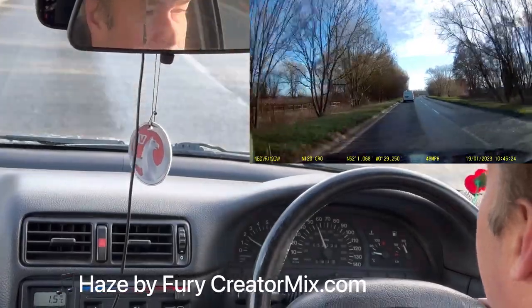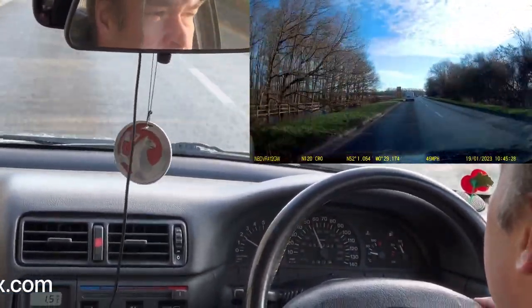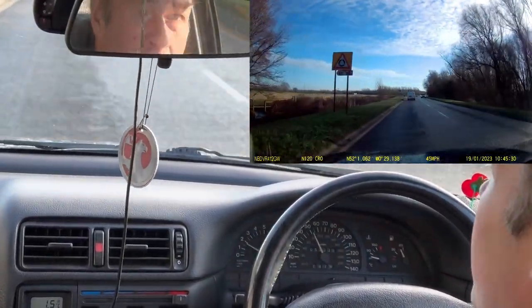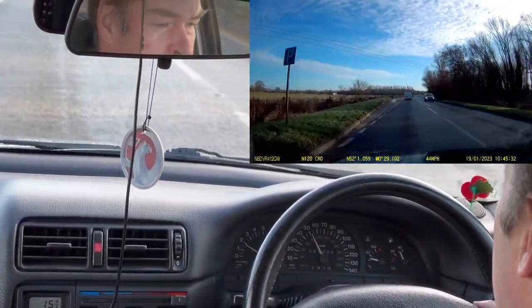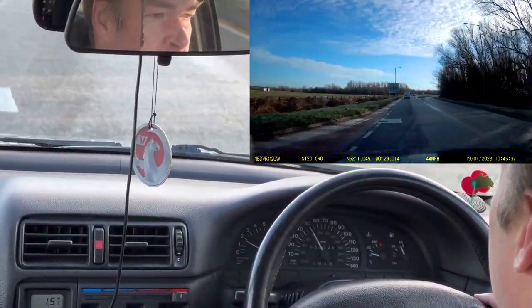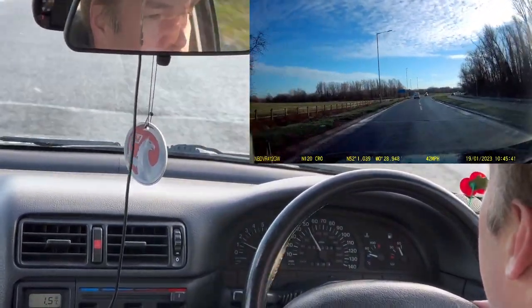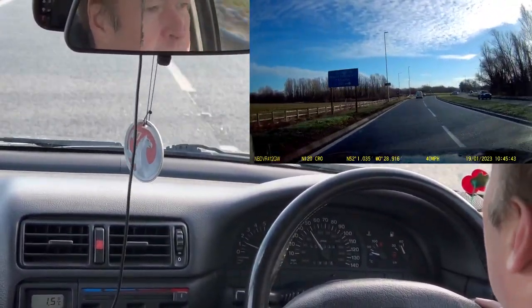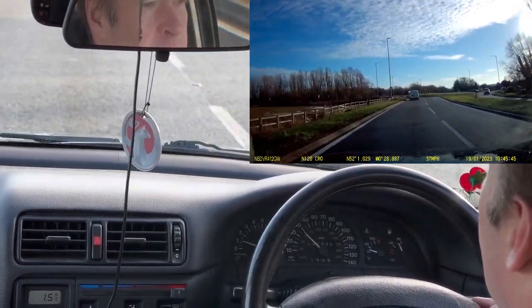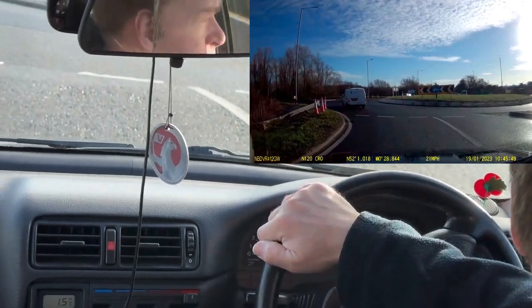So the trip counter is on 87 miles at the moment, so we'll see how long it takes before we get up to temperature, or how many miles. At the moment it's looking pretty good. Temperature needle is already coming up at a fairly decent rate, as before it didn't. It'll probably still be in the blue now, and when it does start to rise, it usually rises pretty slowly.